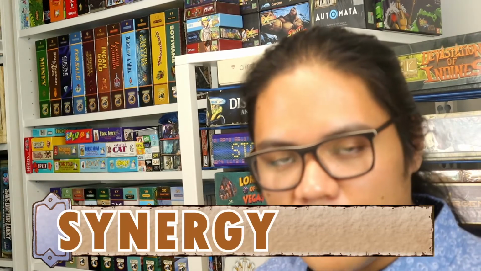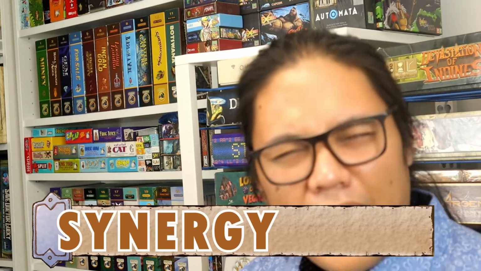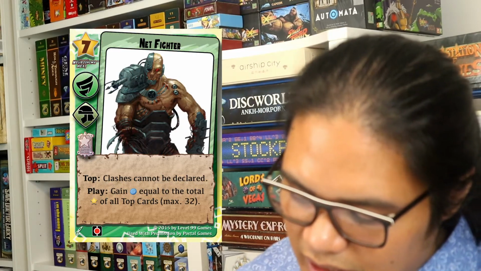Now, let's talk about synergy in the set. Any of these cards can be comboed off each other. Really, the Mechanic is the one that can do it, but don't waste your turn on it, because it's just going to give you 6 star tokens that really don't do anything with these cards, unless you're trying to beef them up for some sort of clashing, if you want to do it that way. Netfighter, I guess, is another one. Clashes, again, cannot be declared. I guess you don't want to do that.